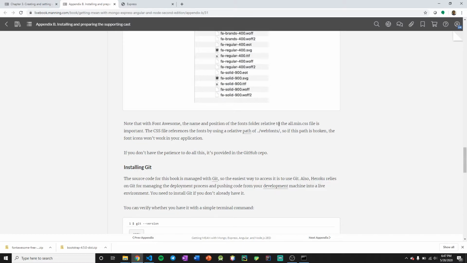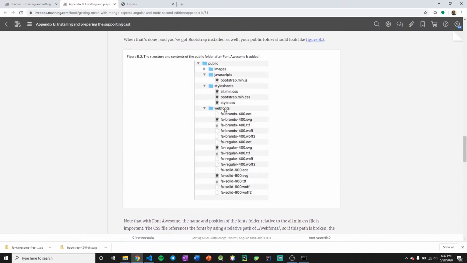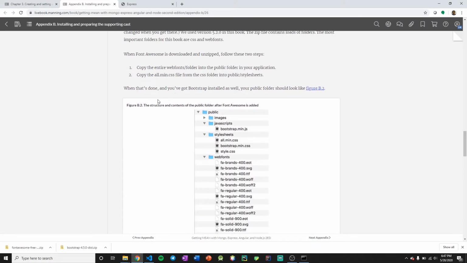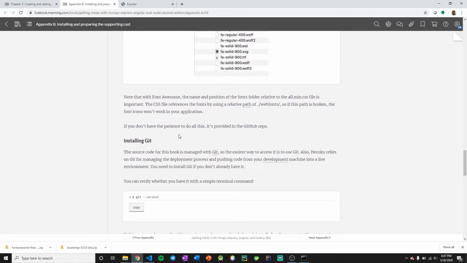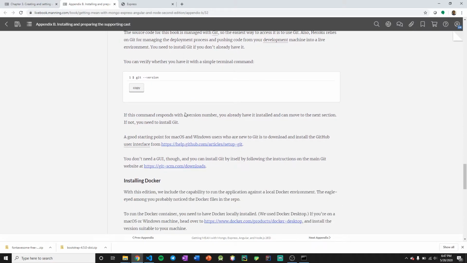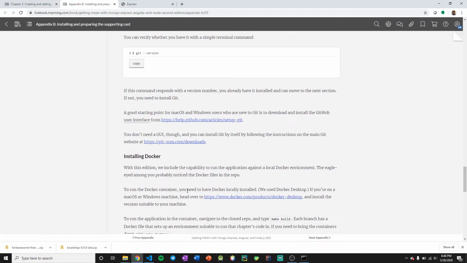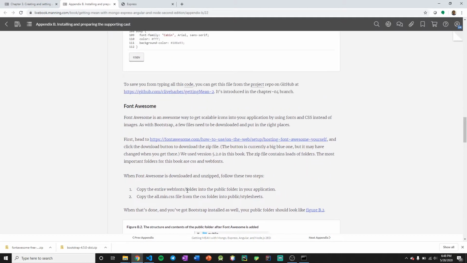Did they actually ask me to do anything though? Everything's fine, right? I don't have to change the directory or change the path somewhere. Okay, and we did Git already, and we don't need Docker yet. I'm sure it's going to come towards the end of the book. Cool. Let's make some more progress.